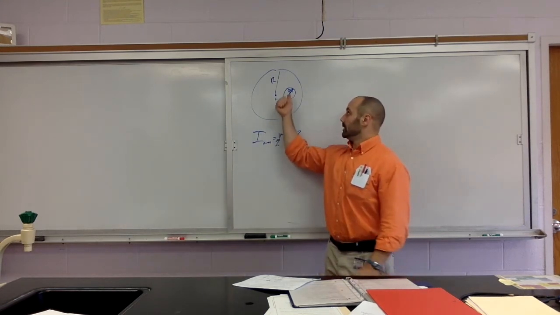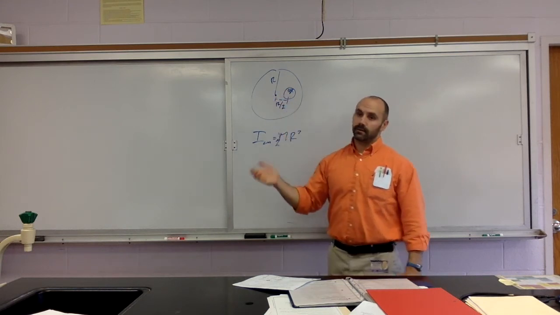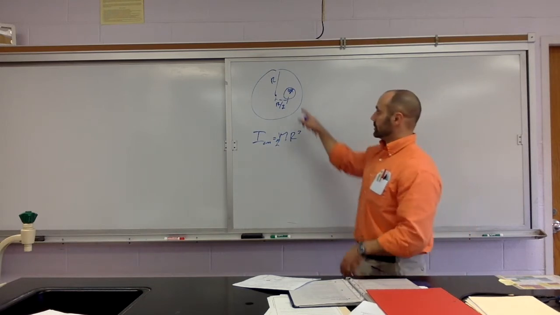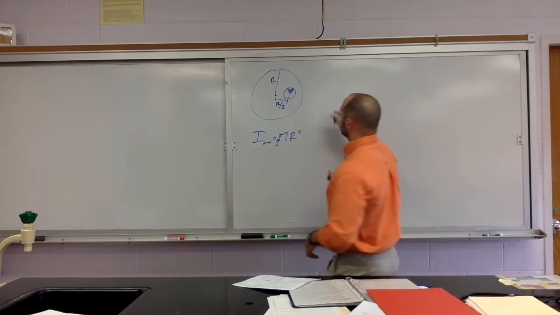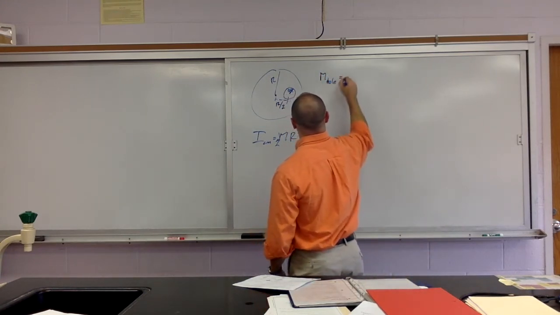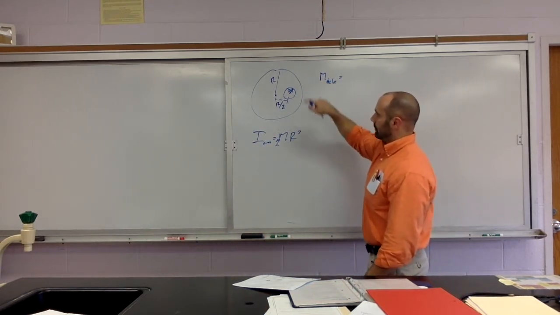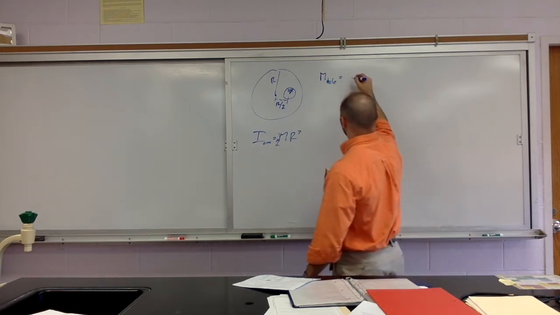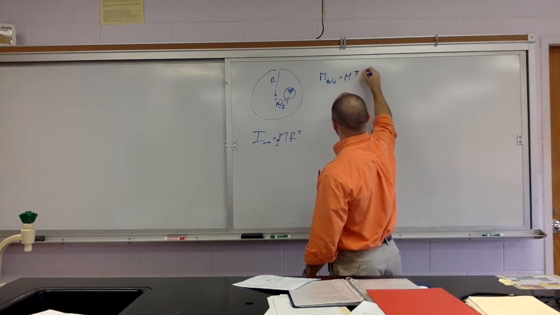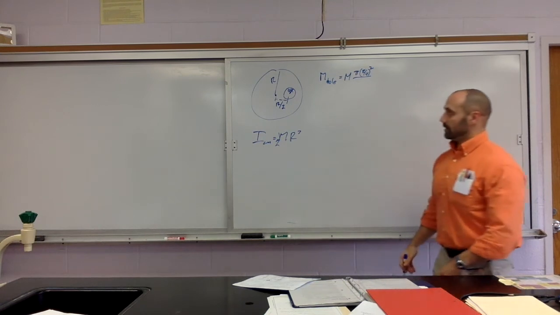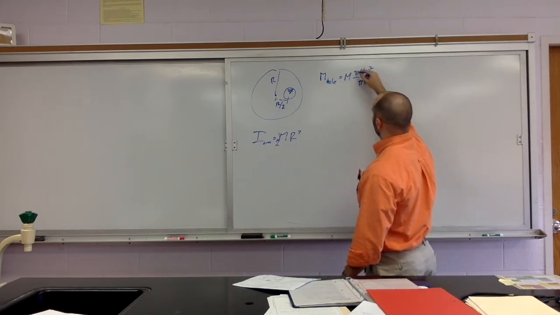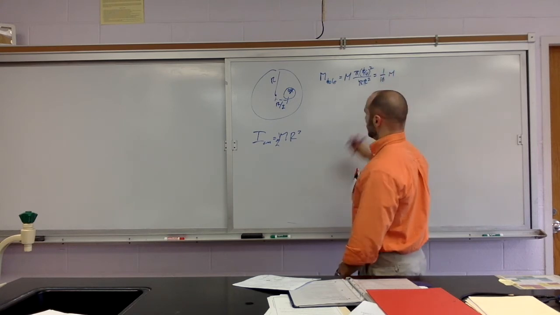So now what I'm going to do is find the moment of inertia of just this hole, about this axis, and then subtract that from this. Okay. So this is the mass of the whole thing. Well, first I need to find the moment of inertia of this hole. So I need two things, the radius and the mass. So the mass of the hole is going to be, I can set this up as a ratio. The mass and then the mass of the whole is pi R over 4 squared, and then the whole mass is pi R squared. And so the R's cancel out, the pi's cancel out, I get 1/16 of the total mass. So that's the mass of the hole.